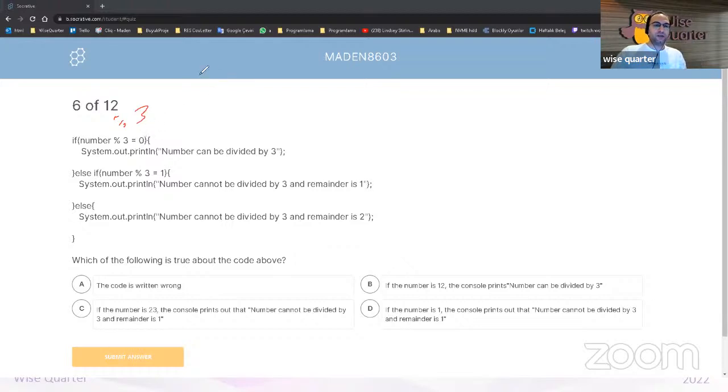If you want to check equality, you have to use a double equal symbol. But here we have only one. It means the code is written wrong. It won't work. It was a really long code, and because of those mistakes, the answer is very simple.